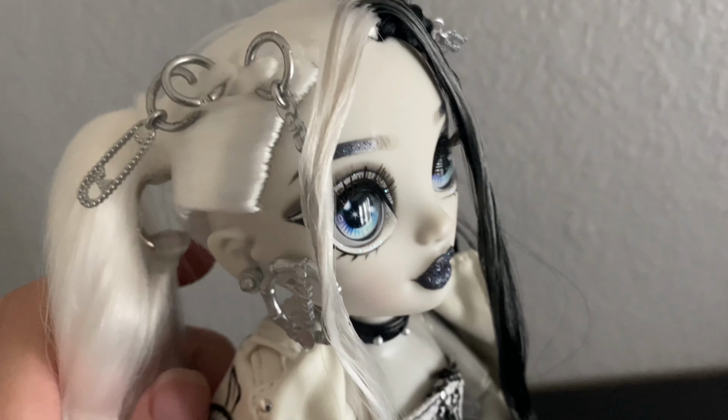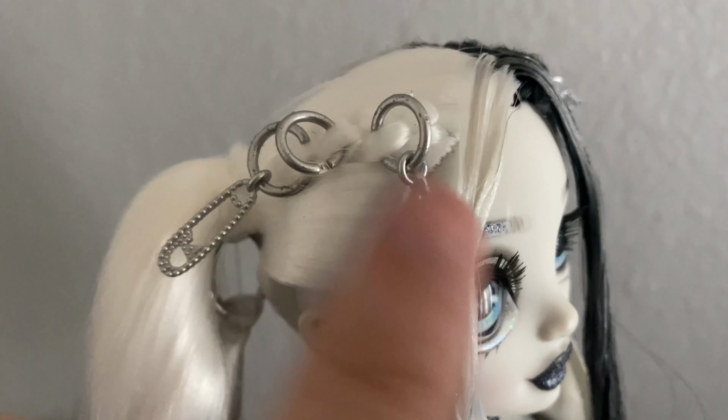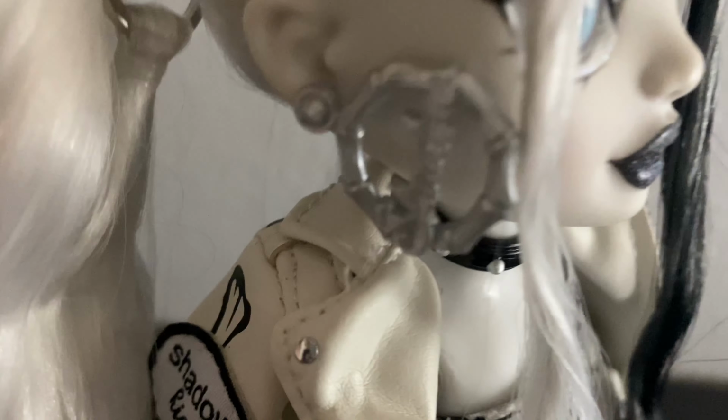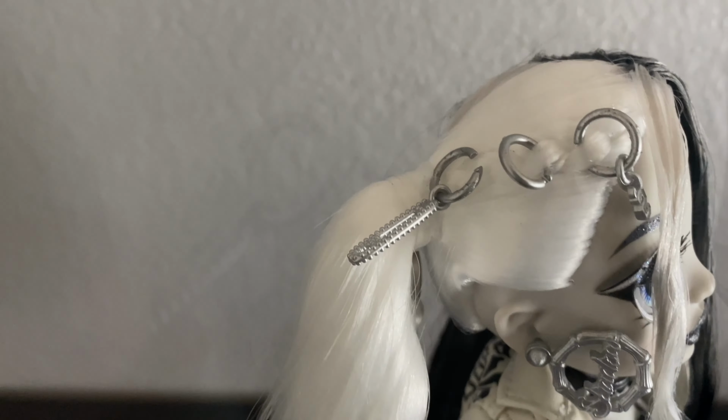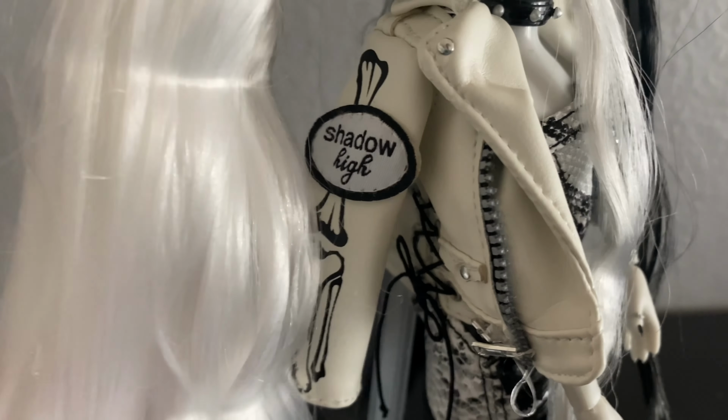She has a split-dyed hairstyle with these beautiful gold. My colors are hard, sorry, Heather. These silver chains that say 8S and have a little safety pin. Oh my god, I just removed it. Oh god, okay, that's the best we're gonna do. But her hair is really long. It goes down to her knees. That's insane. This is just box hair. I'll probably do a little washing later. Is that a gray streak? Oh, that's cool. I like that little gray streak in her hair.